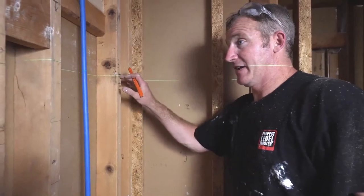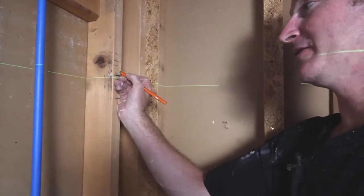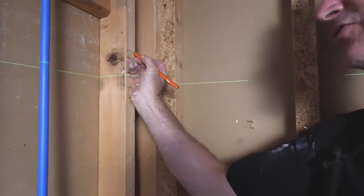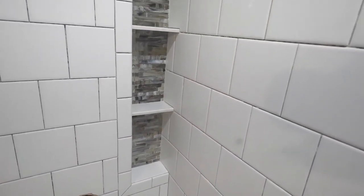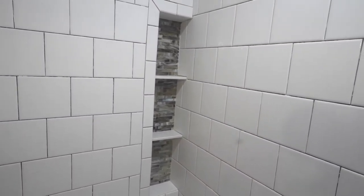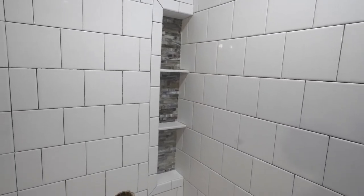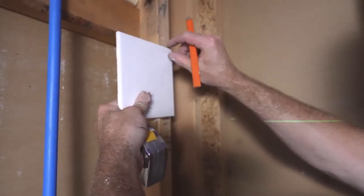Simplest thing again is to find where your grout joint is going to be at the top, and then subtract. Just give yourself 1/2 inch of room for tile, 1/2 inch backer board, and then your 2x4. So we'll have 1.5 inches of bullnose that's going to come up. So we're going to have plenty of room around that niche. You'll have like a 4 inch L notch piece that will go around the top of that. So that's perfectly fine. Like I said, you just want to avoid a sliver above it.